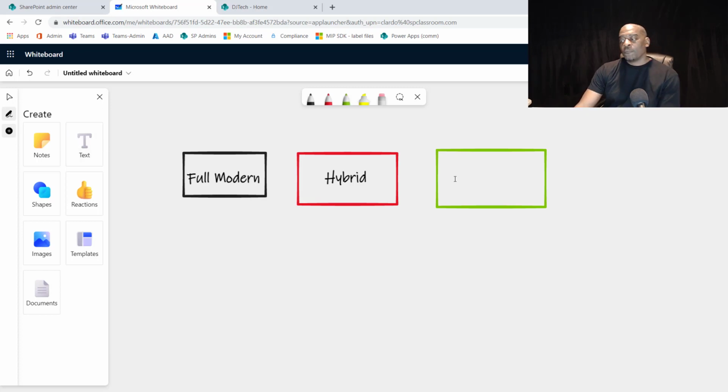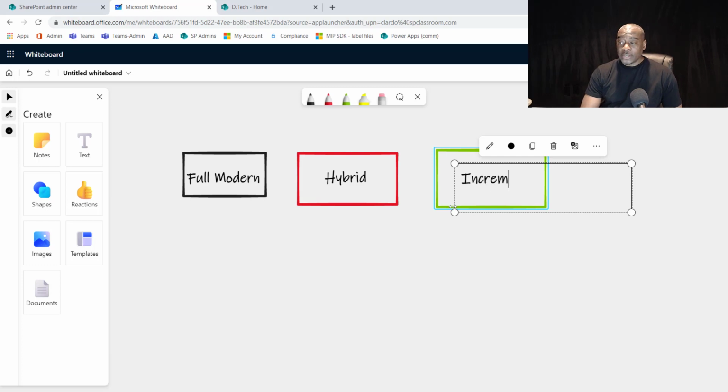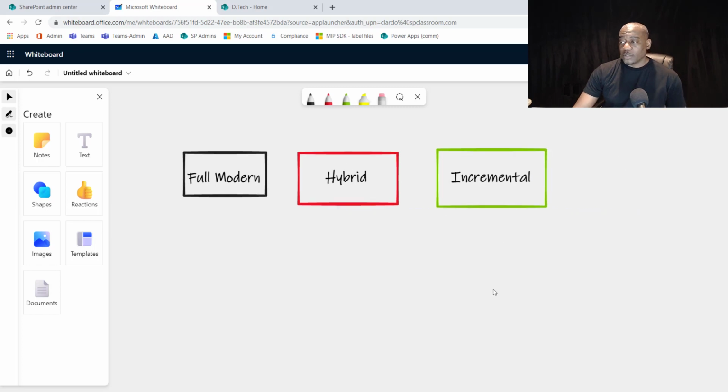With the incremental, I'm not migrating everything from on-prem to the cloud at once. I'm going to do this in an incremental or wave fashion, where phase one, I'm taking this many site collections, phase two, this many site collections, phase three, this many, and I keep iterating through that in an incremental way to get everything eventually off of on-prem into the cloud. But the goal is, as I'm migrating to the cloud, since I'm taking my time and chunking this up into different waves or segments, I'm going to modern SharePoint. I'm going to have minimal, if any, SharePoint Online classic footprints.